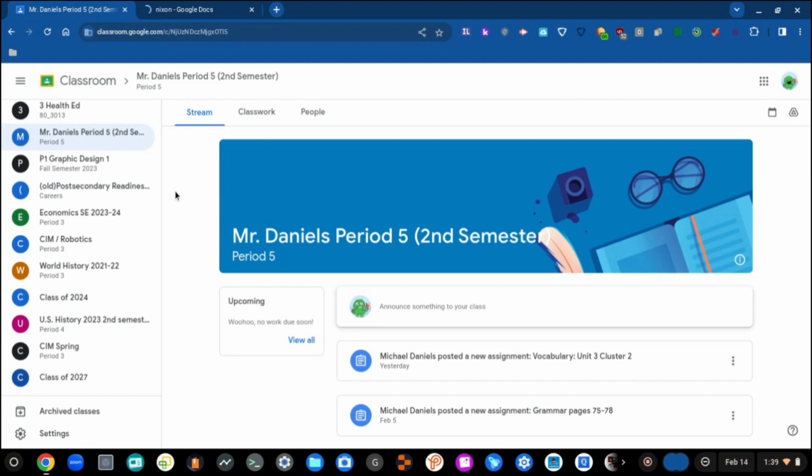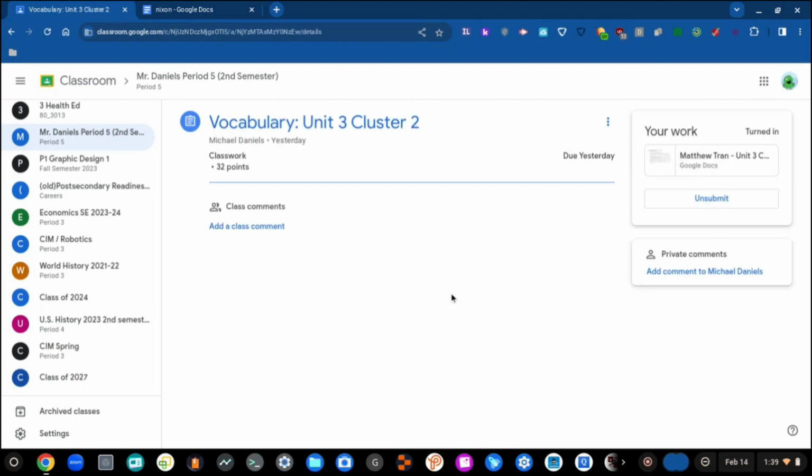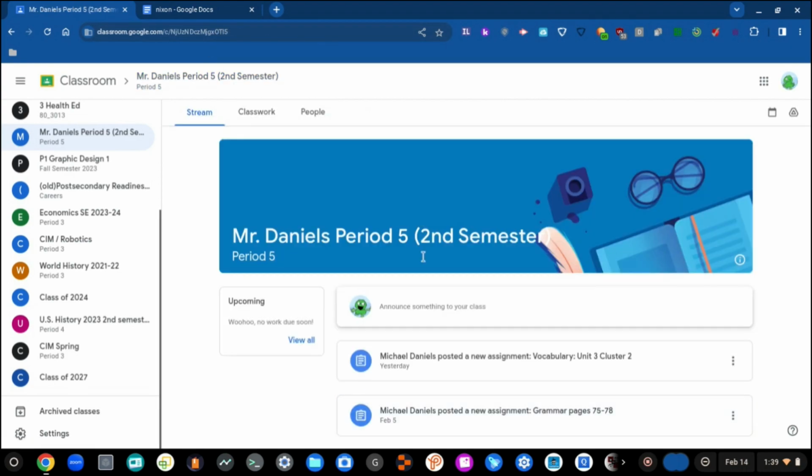Some nice little beginning of the clusters. It's always pretty easy. We start off with just straight vocabulary and then build into the concepts that we're gonna focus on throughout the story. So we started with definitions and sentences yesterday, right? So if you didn't finish that, do it before you move on to today's assignments, so that you already know the definitions.